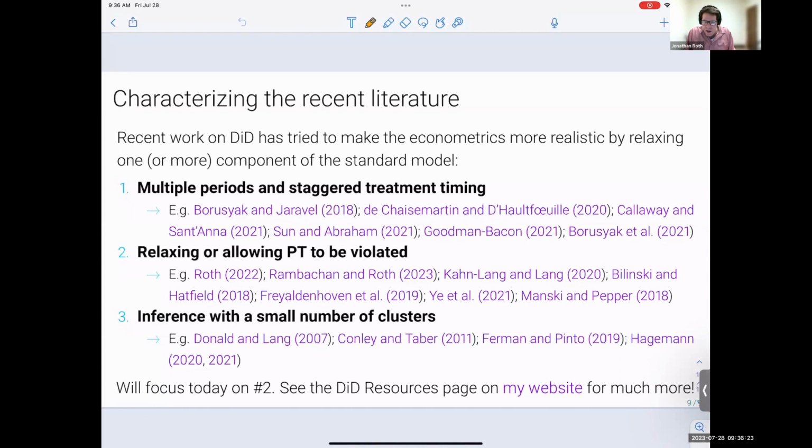Irakli asks, am I going to cover the paper by Koski and Mai and co-authors when treatments turn on and off? I'm not going to cover that paper directly. Some of the tools that I'll talk about can be used for that type of thing. So I'll talk a little bit about related estimators that the tools I talk about for sensitivity analysis can be used with, but I won't go into that paper so much directly.